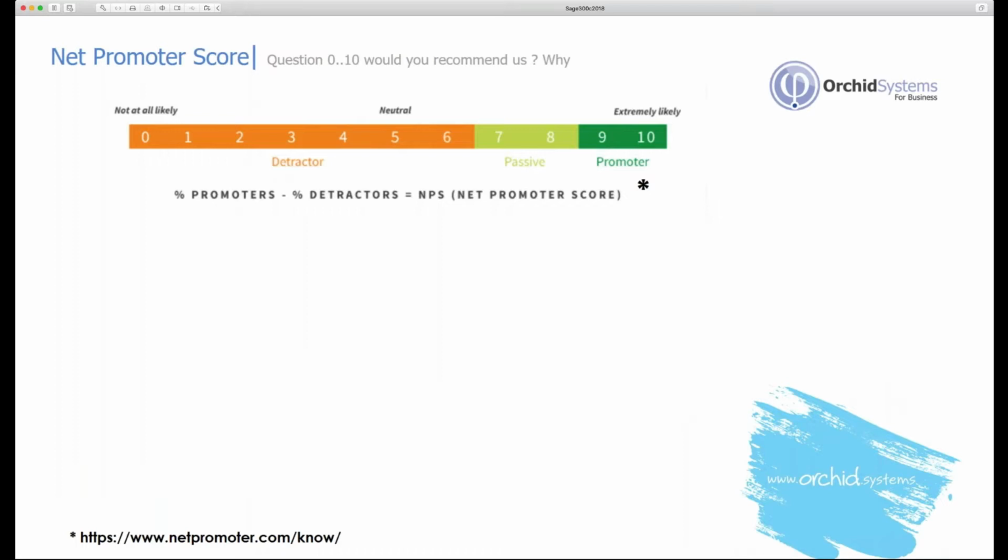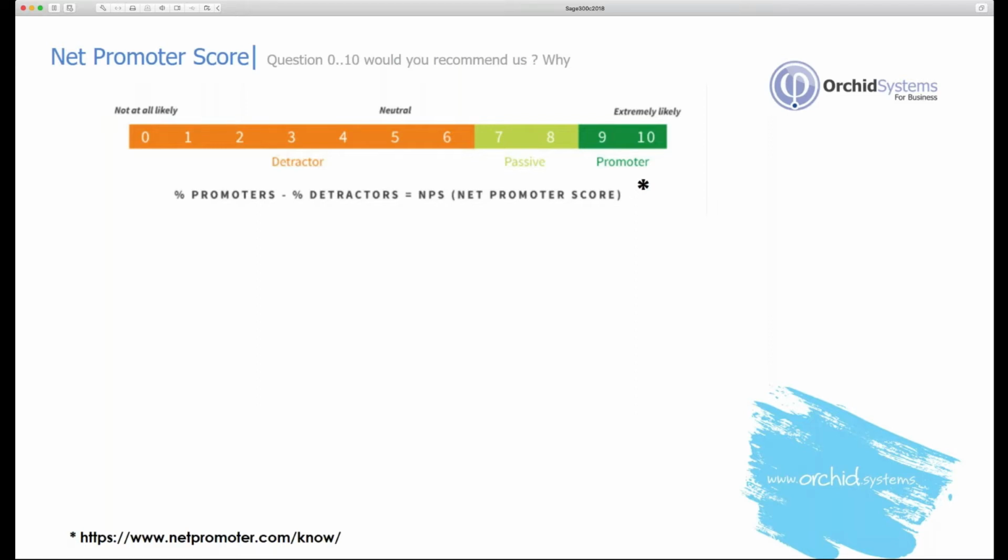So your Net Promoter Score is a very simple, quick questionnaire to your customer on a scale of 1 to 10. Would you recommend our goods or services? And then a simple question, why did you answer that way? So it's not a long 15, 20-minute survey, which I'm sure you've all been subject to, which halfway through you just don't have time to finish off. Just a very simple question. They've got to answer between 1 and 10, and then an optional field, why did you rate us that way?